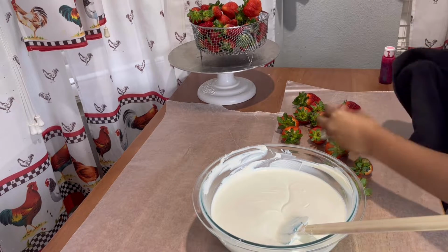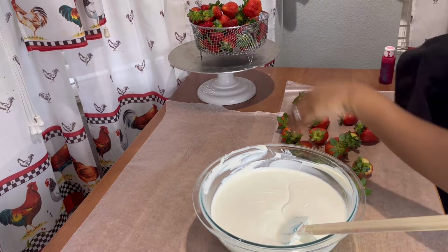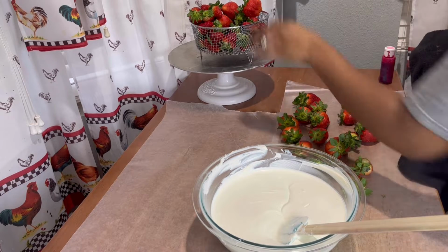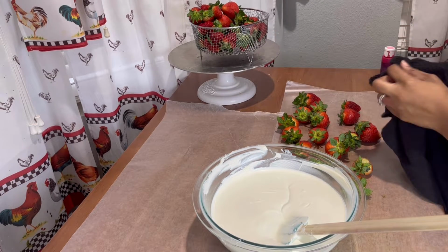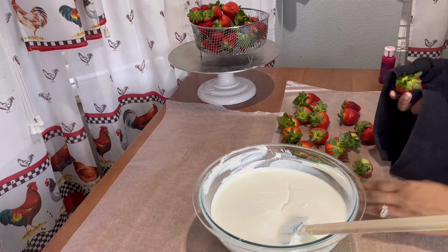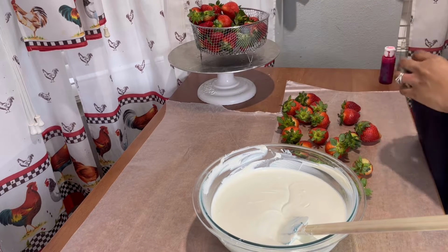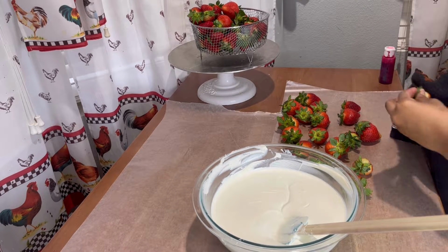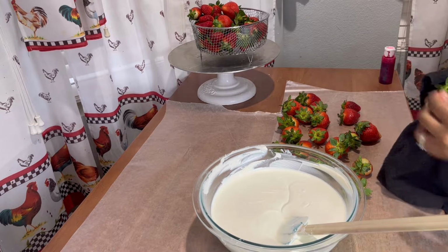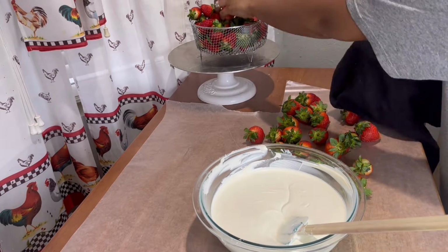So all I'm doing right now is prepping a good bit of berries so that I can just work and grab from that pile. Everything has been sanitized, sterilized, and laid out with wax paper, so that we can work off of one area in our workstation. And again, just notice the progression of color. We're starting off with one drop at a time, and then I'll go to 2, 3, 4, and then towards the end of the video, you'll see me just dumping more without measuring, because at that point, I've already got all the lighter tones that I wanted.